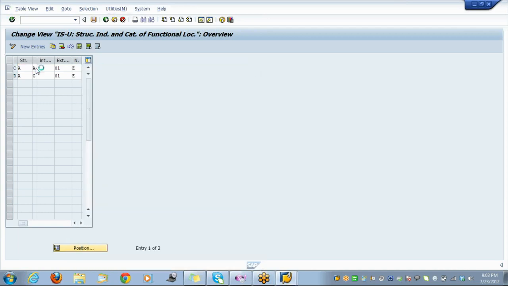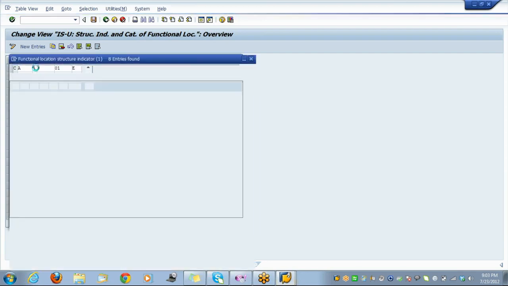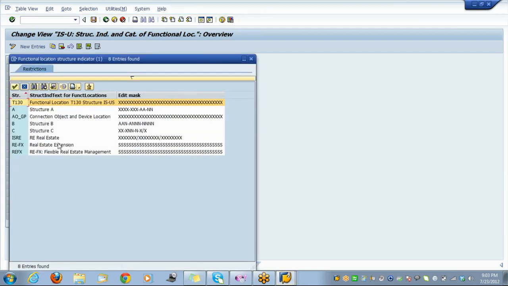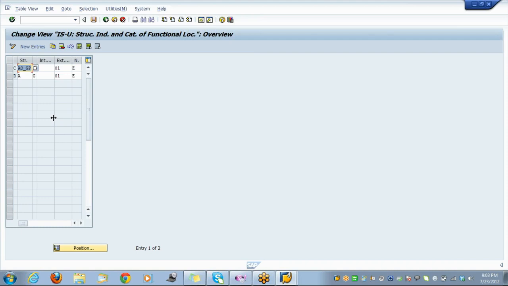Assign AO_ZP here. C means connection object configuration, and D means device location configuration. So I've assigned AO_ZP.